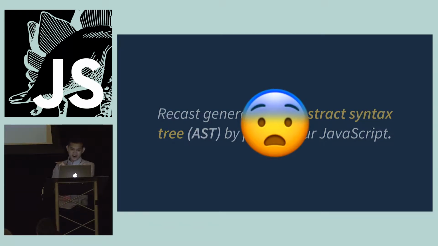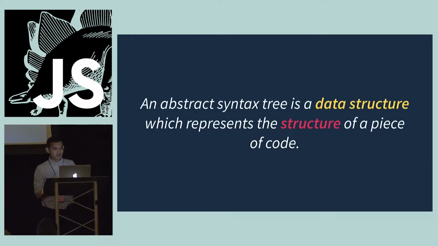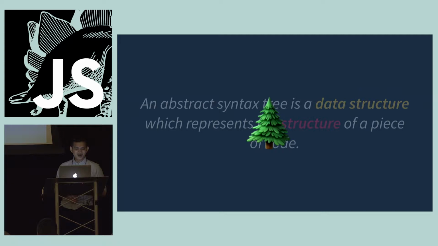Don't worry if that's how you feel right now. Let's actually take a look at abstract syntax trees real quick. An abstract syntax tree is a data structure which represents a piece of code. It includes all the relevant language constructs. Abstract syntax trees are widely used in compilers. Plenty of tools that we all use day to day, like Webpack, ESLint, Babel, make use of abstract syntax trees. So it's not quite like that tree right there, but it's close.